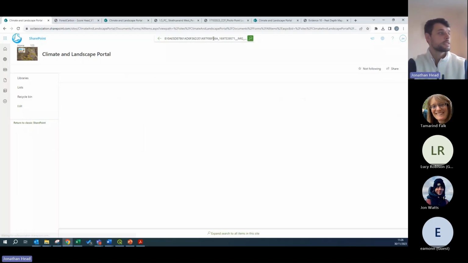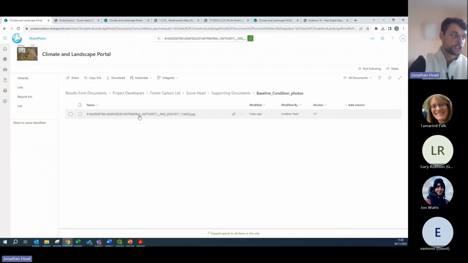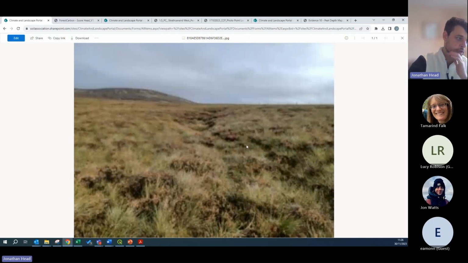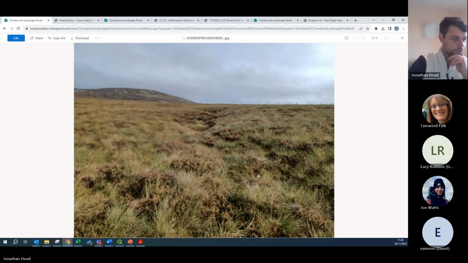Copy and paste it into this. And this is why SharePoint is super useful. It's so much better than the other system we were using. So again, I'm not sure if this is loaded yet, but from this, I would say you've got that gully there, and there's no doubt that there's a dip there, but that's highly vegetated, this particular part of the site.